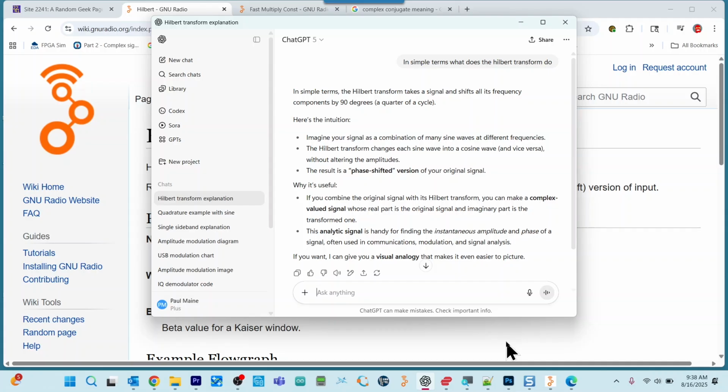It's called an analytic signal. This analytic signal is handy for finding the instantaneous amplitude and phase of a signal, and this is often used in communication, in modulation, and signal analysis.